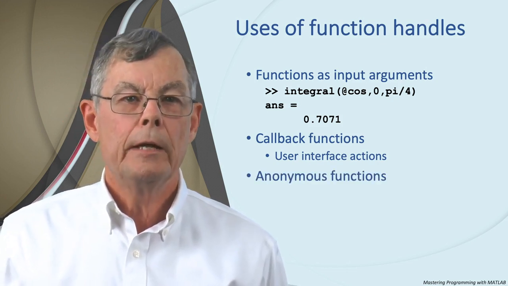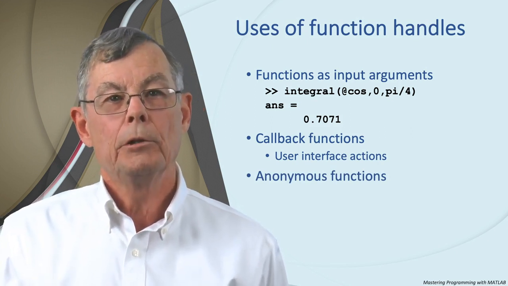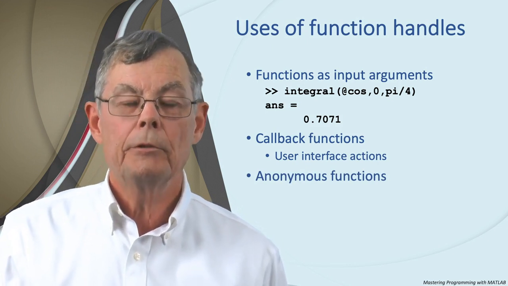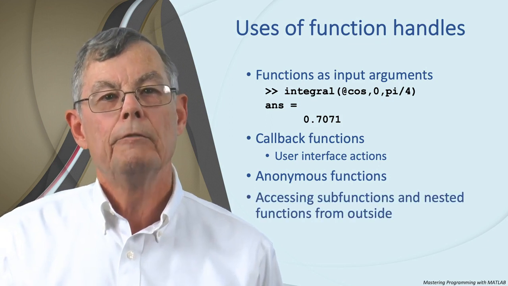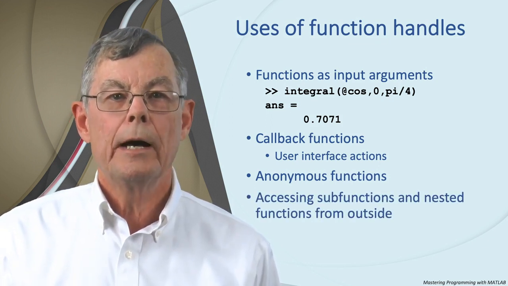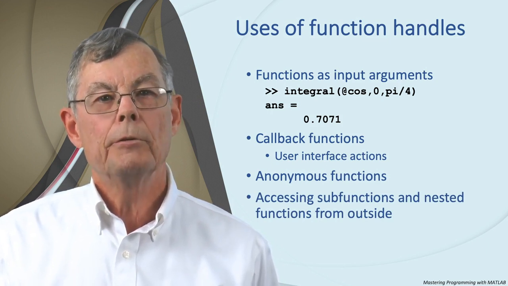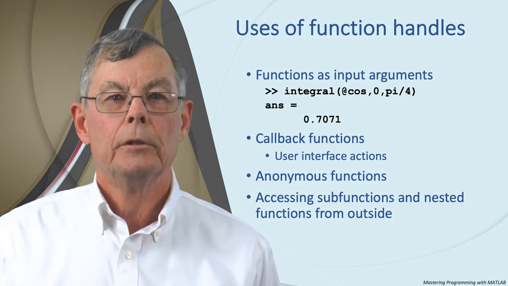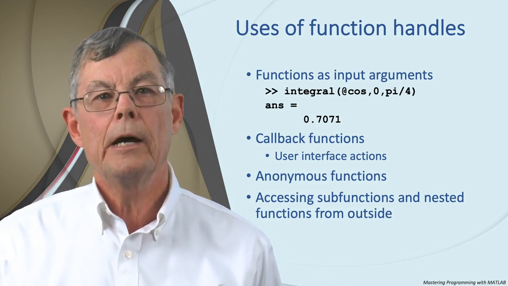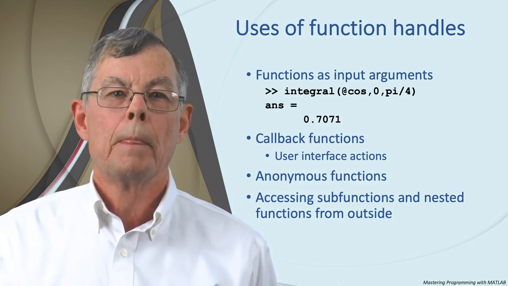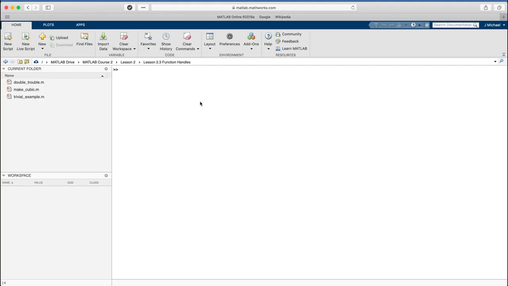There are two even more advanced cases. You can actually create a one-line function without a name, called appropriately enough an anonymous function. And the only way to call it is through a function handle. Finally, function handles allow a function inside one M file to call a subfunction inside another M file. And speaking of subfunctions, after we're done with function handles, we'll show you how to use nested functions, which are similar to subfunctions but are defined inside other functions. But we'll get to that later. For now, let's learn how to get a handle on a function.